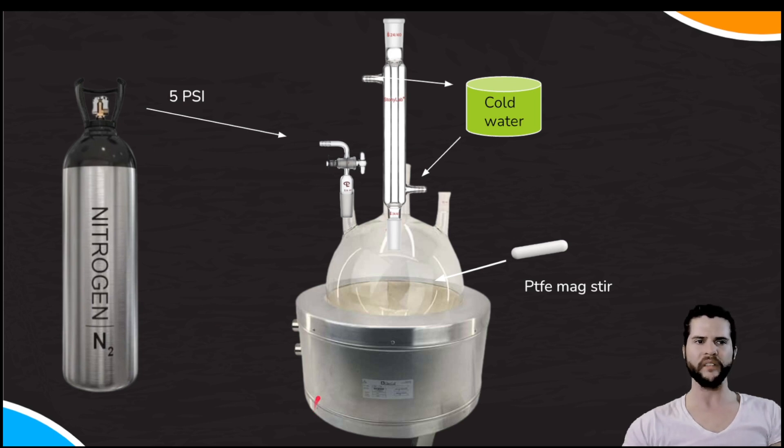Take one liter of THC oil converted from CBD using either aluminum chloride or triisobutyl aluminum — the THC oil should be within the 95 percentile purity range. Warm the oil and place it inside your boiling flask with a PTFE magnetic stir bar. The mantle will run the stir bar. Hook cold water to your Liebig condenser, and have a vacuum control nipple feeding nitrogen. Grease all glass-on-glass connections. Set the mantle to about 30 degrees Celsius and homogenize the oil in a one-to-one ratio of heptane as the carrier solvent.